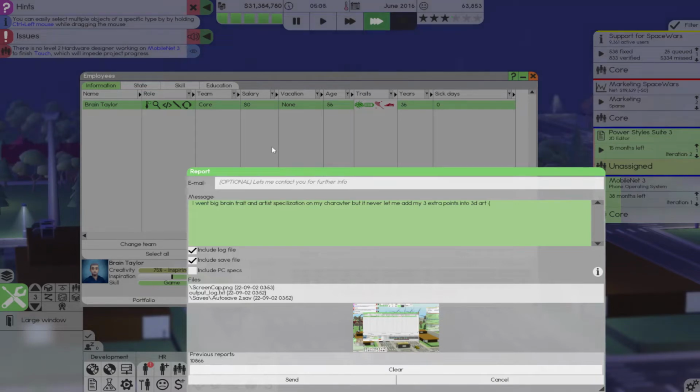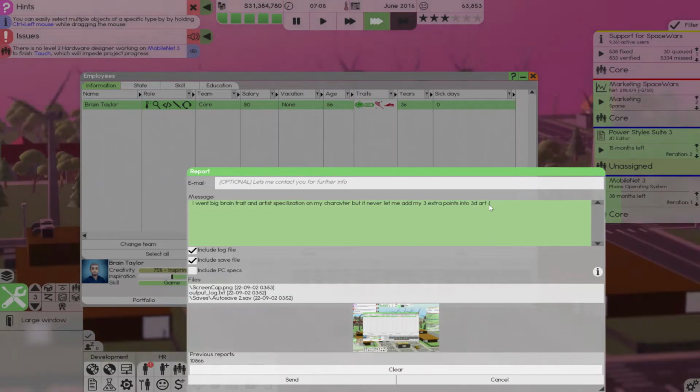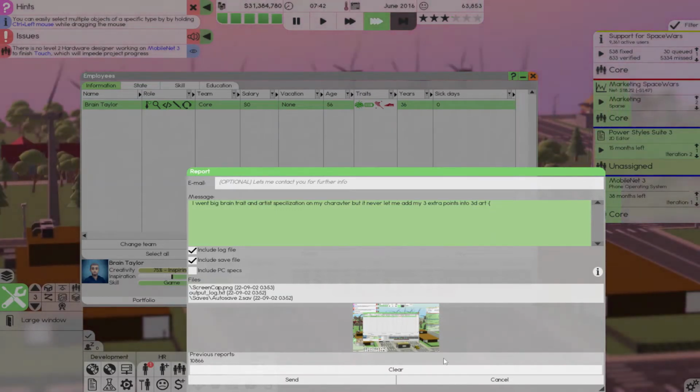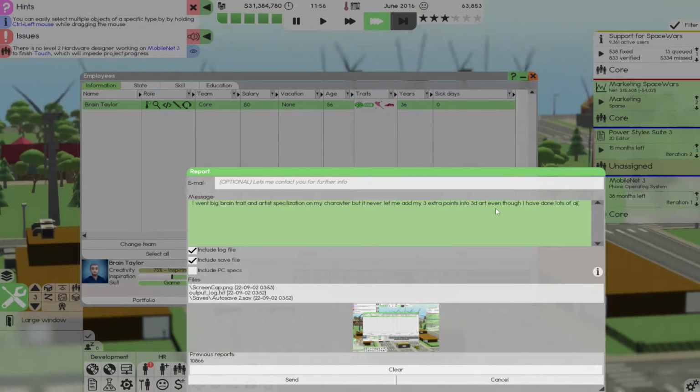I can't even tell if that's a sad face. Wow, those dots are still close together. 3D art. Even though I have done lots of artsy stuff this run.